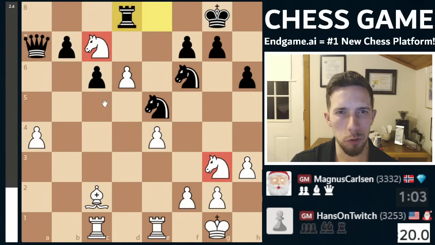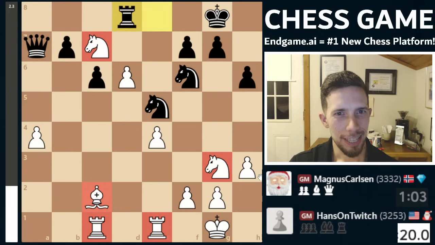Meanwhile, the white pieces are on all of these kind of weird, awkward squares, and white does not have the ideal, what is the word? Not synergy, the ideal, there's a word for it. What is the word? The ideal piece coordination. That is the phrase, not the word, the phrase.